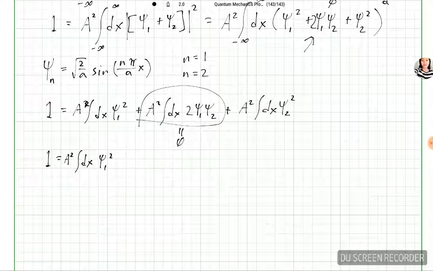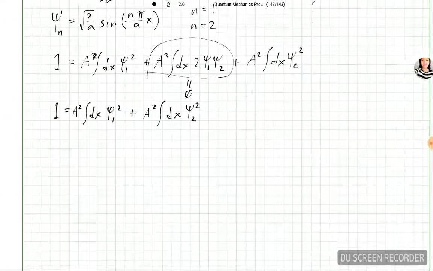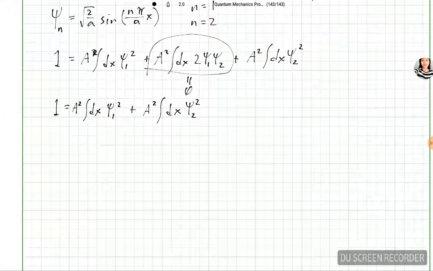So that just means that we have our first state plus our next state. So we have a probability of 1 of finding our particle in the well. But we have different probabilities of finding it in excited state 1 versus finding it in excited state 2. Those two probabilities added together equal 100%. So basically, we know that our particle is inside the well somewhere. We know that it exists, we know that it's trapped in the well, and we know that it is in either state 1 or state 2. So let's go ahead and work out those probabilities.